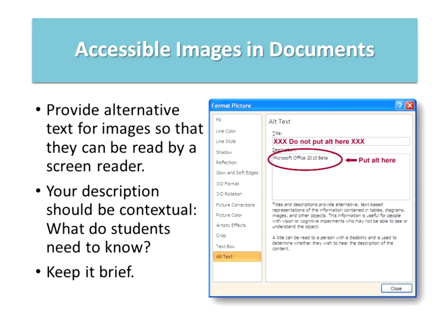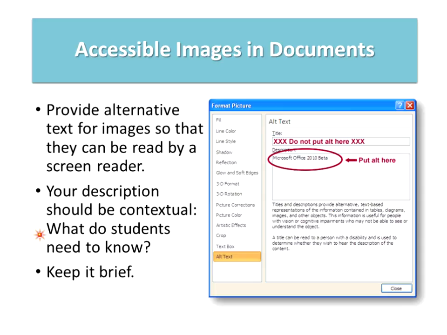And so basically you want your alt text to be concise, around 8 to 10 words if possible, and you want it to be contextual. So you want it to be language that makes sense in terms of what you're doing with that document, what you're teaching. In other words, here's the key question: what do the students need to know? If they can't see the image, what do they need to know to understand what you're conveying with that image?